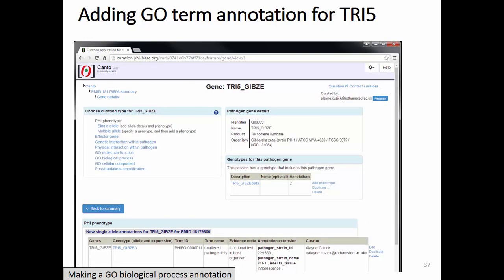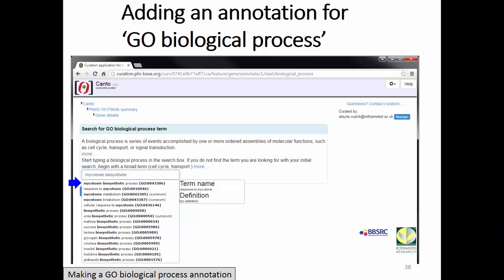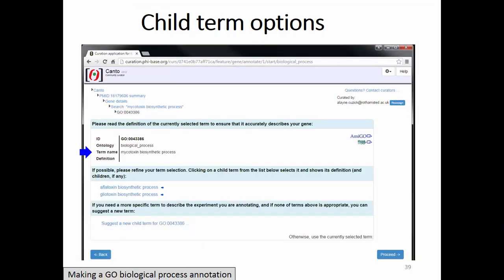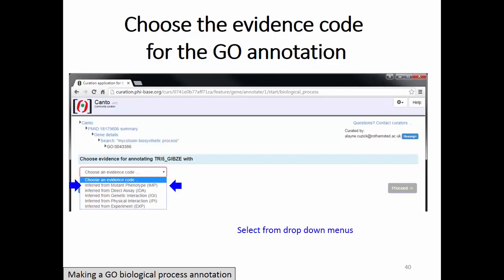Under curation type, we shall select GO Biological Process to make a new annotation. Here we search for the correct annotation term, mycotoxin biosynthetic process. Select child terms if required, but not in this case. And then we proceed. Select an evidence code for this GO annotation.